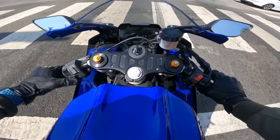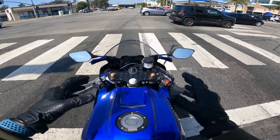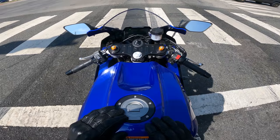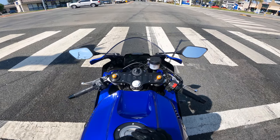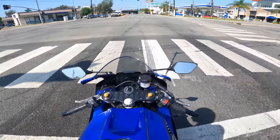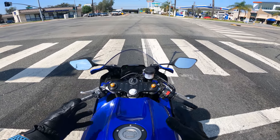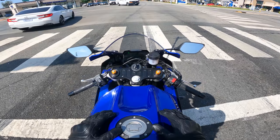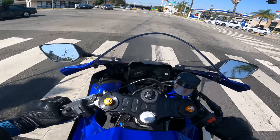People will point out that it's not really appreciably lighter than an R6 — I'm going to do my best not to make too many R6 comparisons during this ride. Anyway, the seat height is 32.9 inches, which feels very reasonable. I've got a nice bend in my leg flat-footed and I'm 6'2", so a little on the taller side. So it's going to be a little less approachable than an MT-07, but in general it feels small and very narrow — pretty approachable, especially considering how racy it looks.